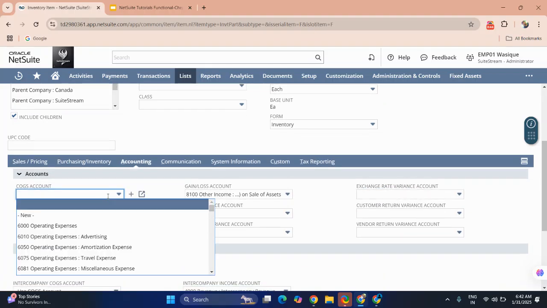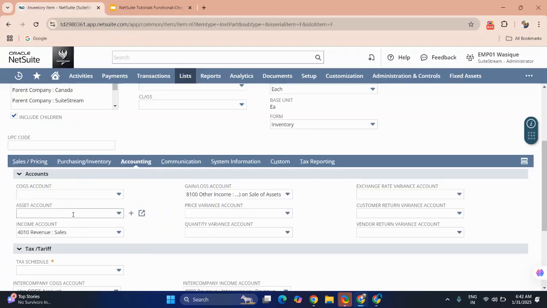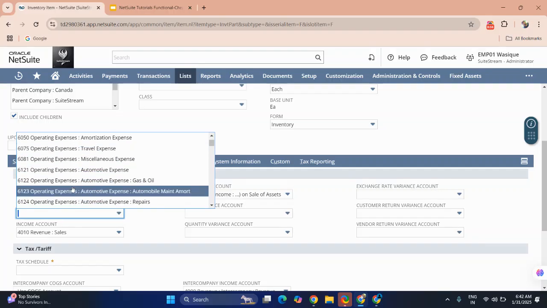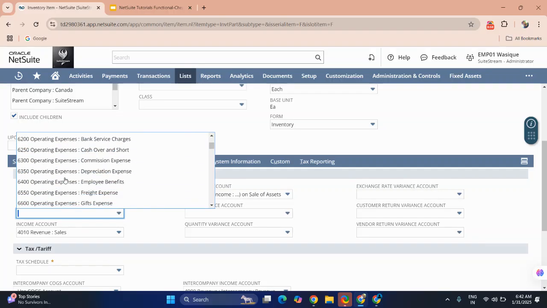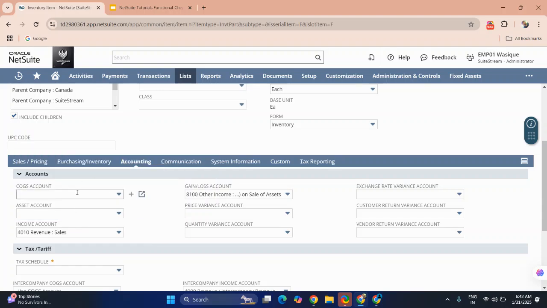And here we have to define the accounting, like COGS account, expense account, cost of goods for this account, and asset account, like office expense, operating or traveling, or equipment or any machinery things.